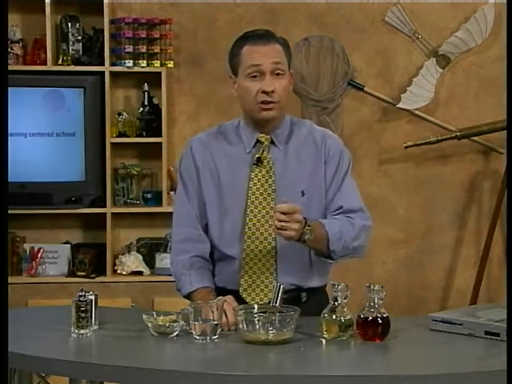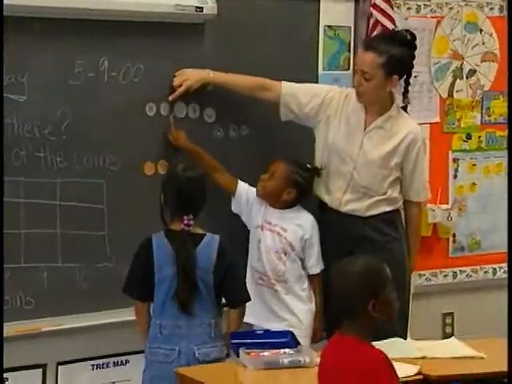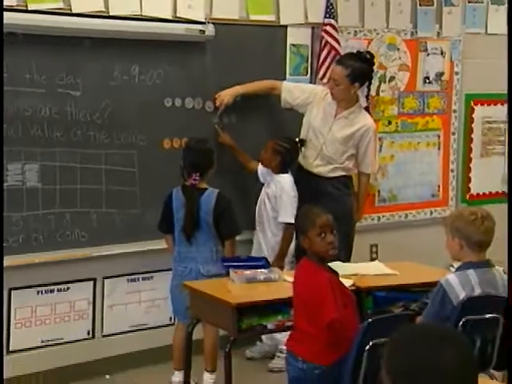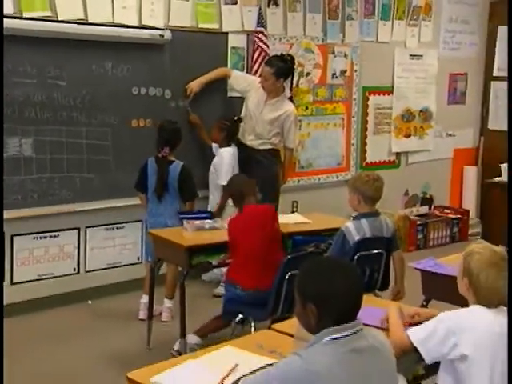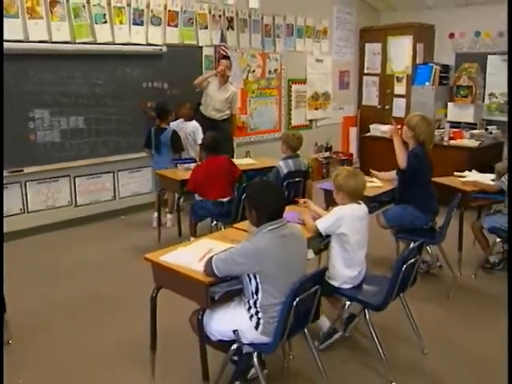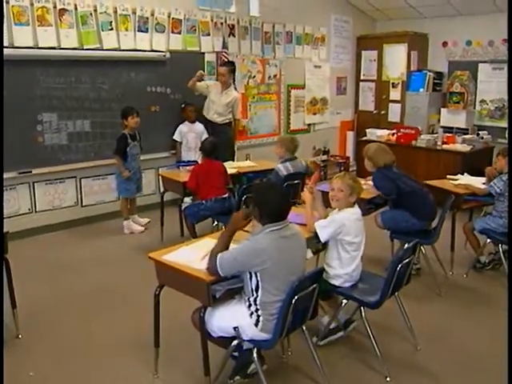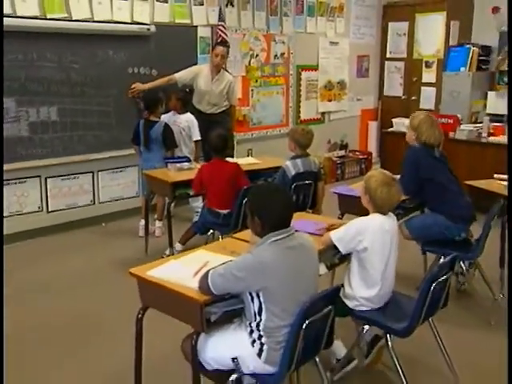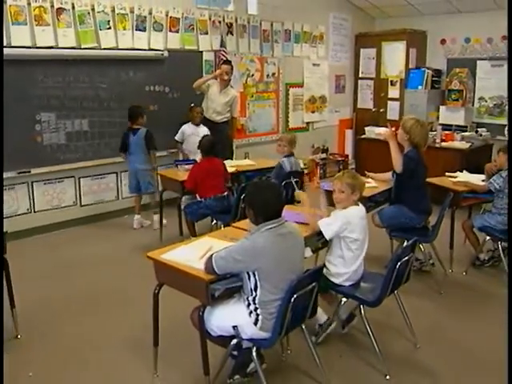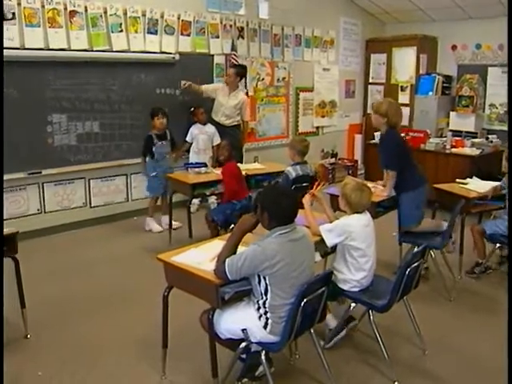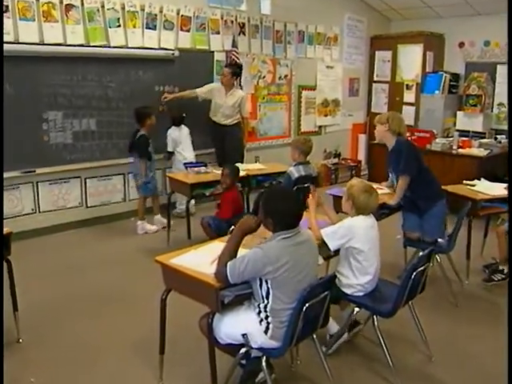Let's take a look at what overt responses might look like in a classroom setting. These students are learning to count by 5s and 1s by counting chalk drawings of nickels and pennies. The teacher is eliciting an overt response from all the students at the same time, sort of like a chorus. But let's listen to that one more time. 45, 50, 61, 52. Hear how the chorus loses its harmony when it moves from nickels to pennies? The teacher hears that too, and she knows there's more work to do here.